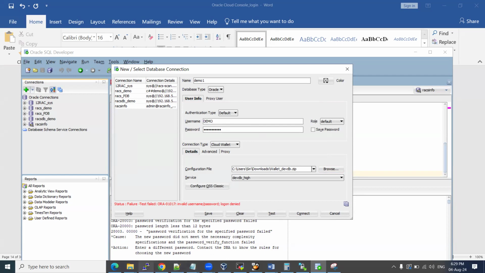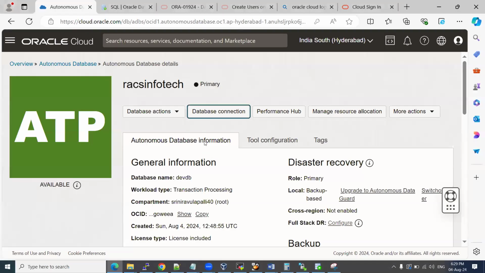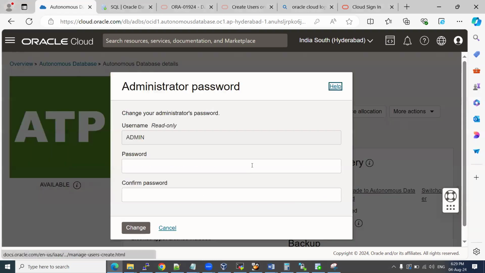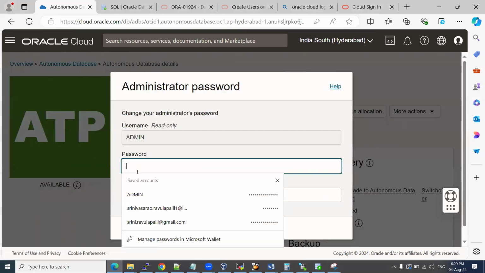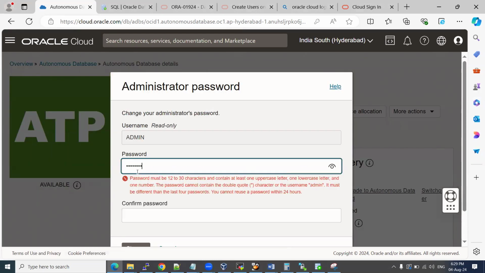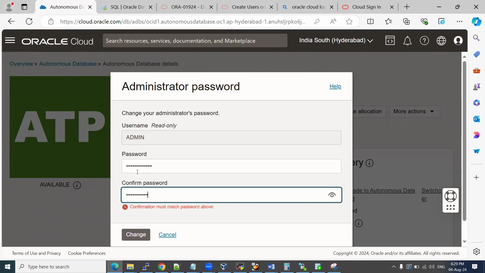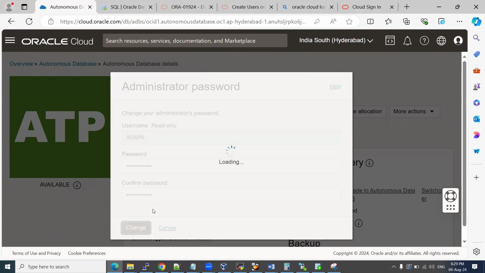What we need to do in case you forgot that password is reset the password. More actions, admin password. I'm going to reset the admin password. That's it.